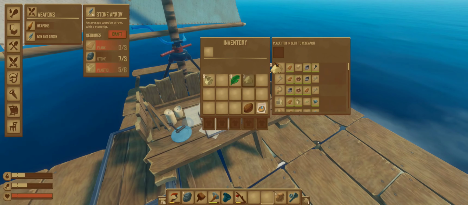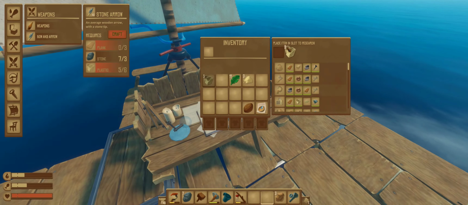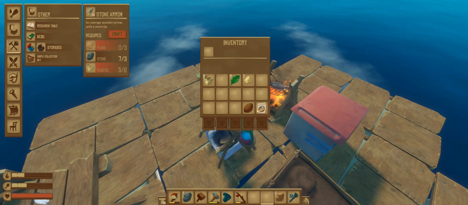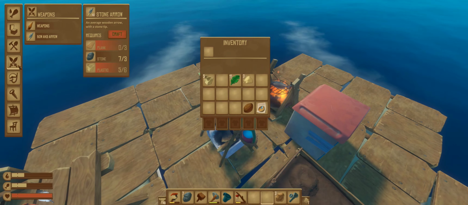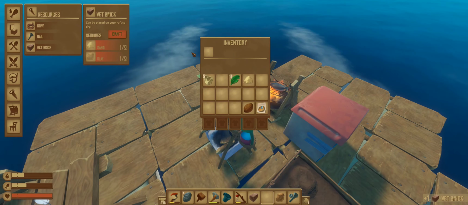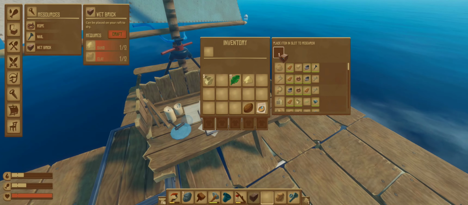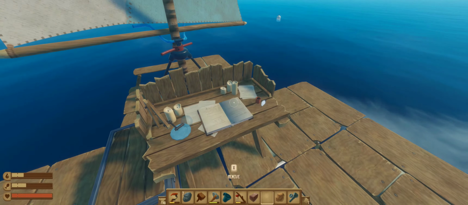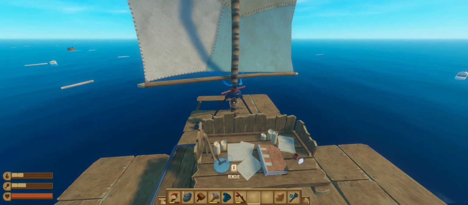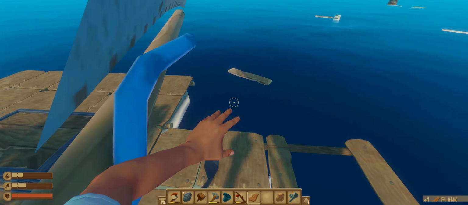We have sand. I cannot research sand. Plastic bag, I think I researched. Can we build a clay somehow? Or wet brick? Can we research it? Nope. Yes, and I think if we put the brick here, it's going to dry. And we can... Oh, stuff! Nice.